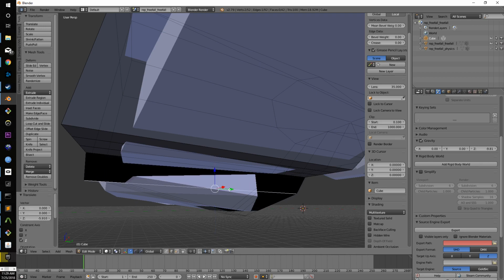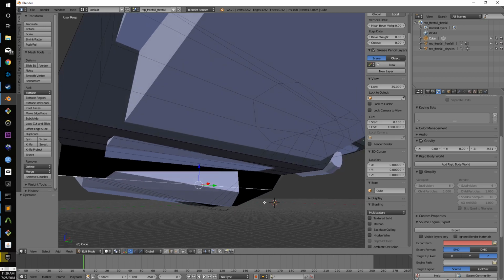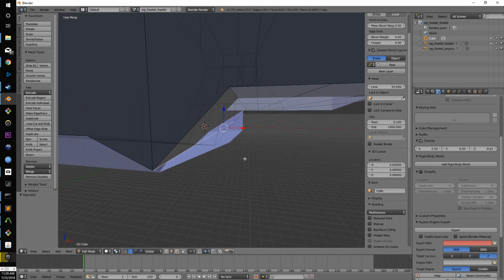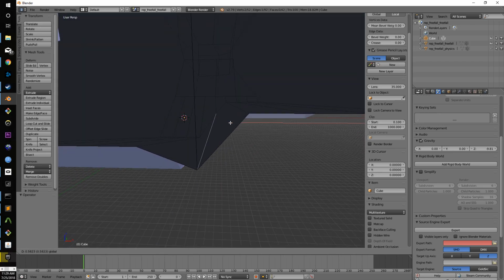I can bring this down. Oh, that's the problem with orientation. It makes the arrows look like, hey, this is the right one I need.